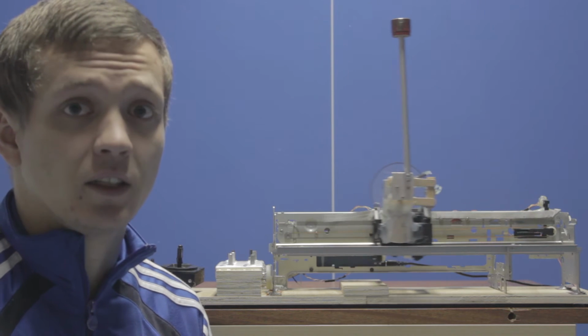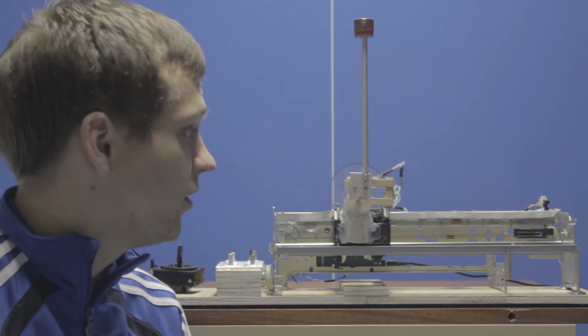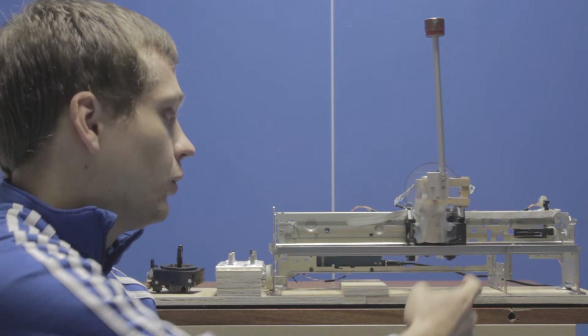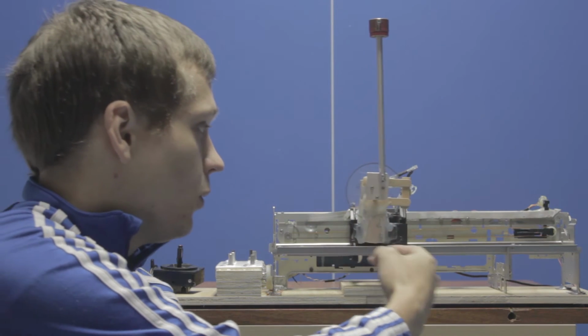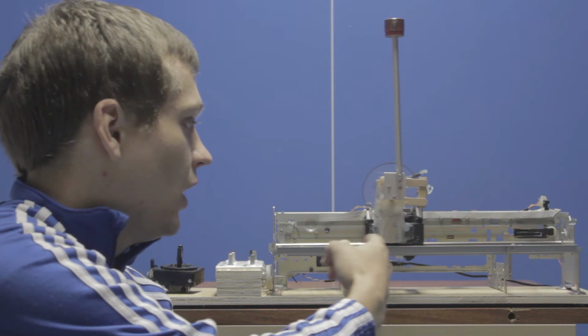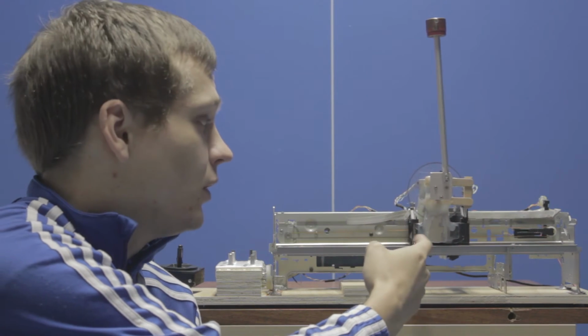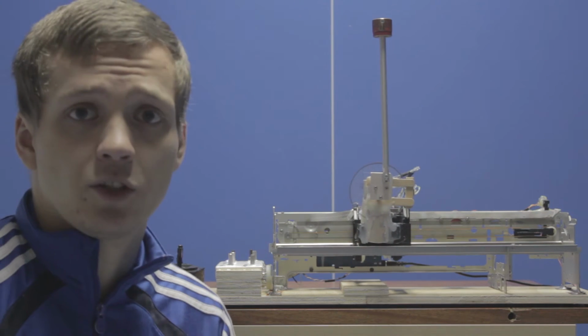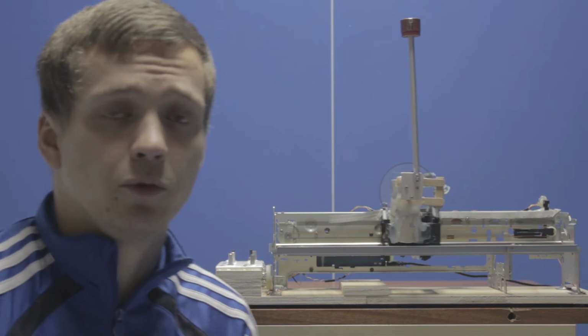You can see that it still catches itself and stabilizes itself, but it won't come to a stop. What you'll see is it'll oscillate back and forth around the linear set point, and eventually it will come to a halt, but it just takes forever. And that's just not an acceptable performance.